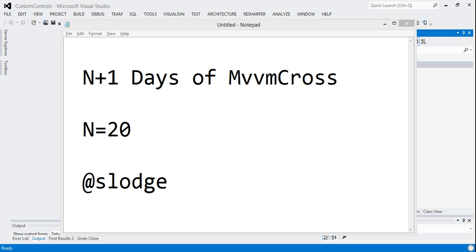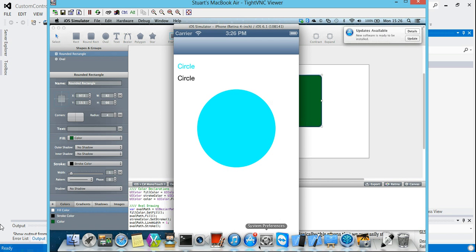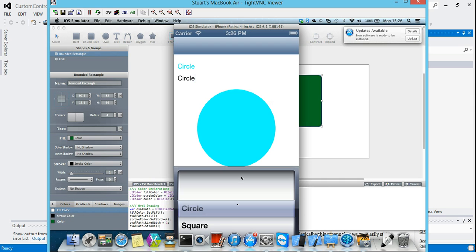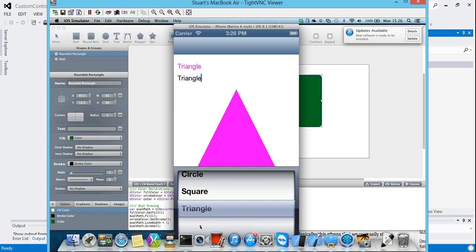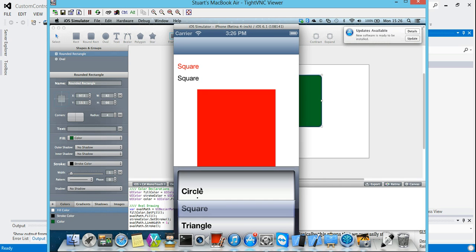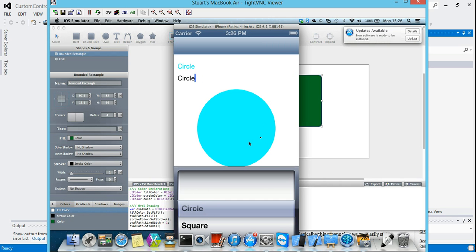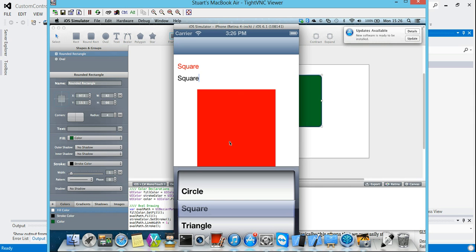So just to remind you of where we're at, in iOS we have just done this demo where we've created a custom control at the top, which is a custom label that changes color and changes text, so you can see at the top there it's changing. And then probably more eye-catching in the middle here we've got this custom area which actually changes the drawing. So we're going to try and do that again, and let's see if we can do it in Windows. We've done it in Droid, we've done it in iOS. Can we do it in Windows?